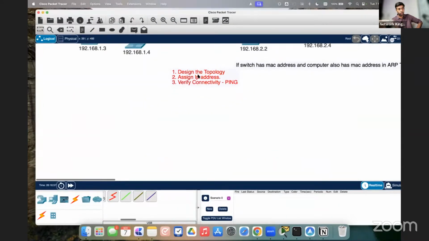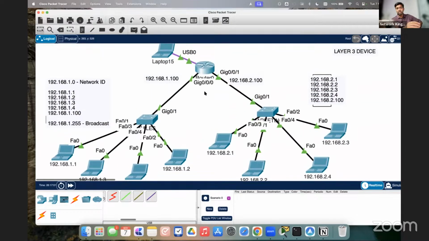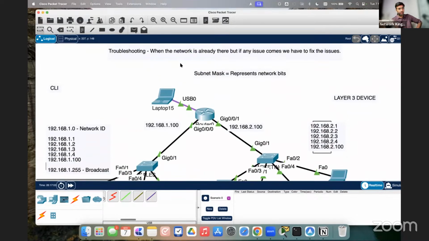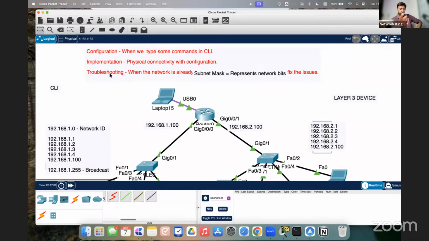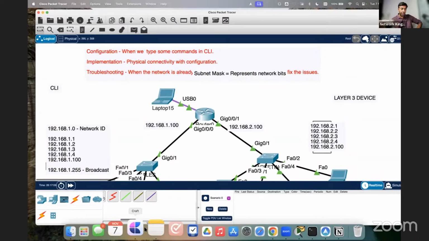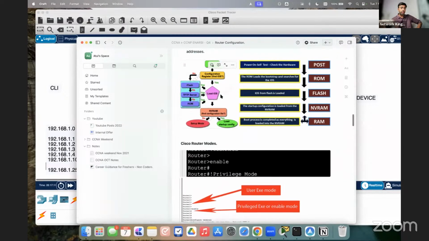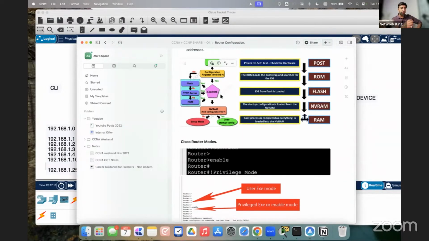Like today I told you: design the topology, assign IP addresses, verify connectivity. These are important, and the rest you don't have to prepare. But when you learn from my notes, videos and live classes, combine them and make some good notes also.